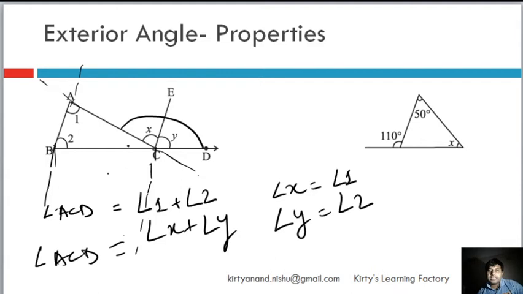So what did you get? That angle ACD, which is basically the exterior angle, is equal to the sum of opposite interior angles. So we have proven it, and that's how you know that one concept leads to another, and therefore it is important to learn the concepts, understand the concepts, which is why in the previous video when I was covering transversal and parallel lines and the angles, I told you that it is very important to learn this concept because this is one of those concepts which we will continue to use.